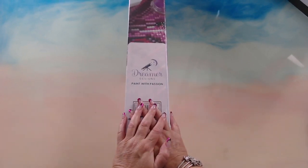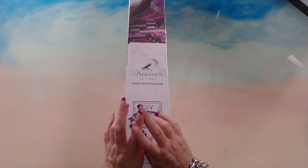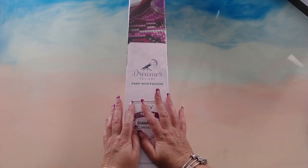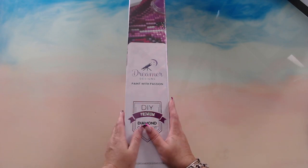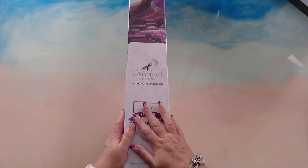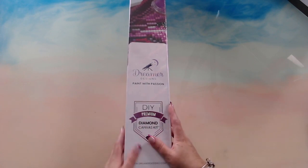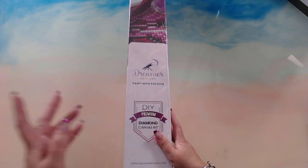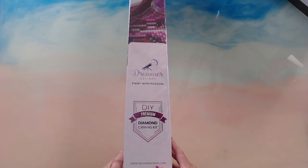First ever purchase from Dreamer Designs. I have purchased two diamond paintings from them in one order, and these are both 180 by 60s. So I thought I'd share the first one with you. I ordered these the 24th of July. They were shipped the next day, the 25th of July, and arrived the 14th of August, so approximately 3 weeks to arrive.